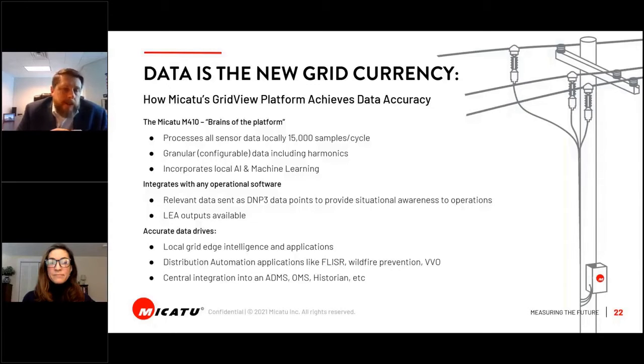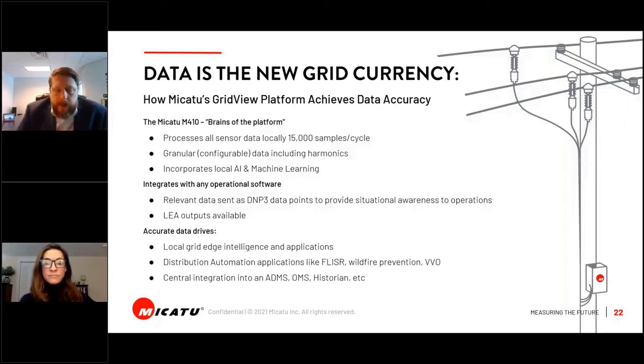I think granularity is really important, to have it configurable. Some data means some application for each end user. So it goes back to the whole idea that data overload can also be a problem. Let's give the data that means the most to the end user. The other exciting thing is that the M410, the M410B, is pushing towards what we call edge analytics. Let's make wise decisions on the edge, because we all know bandwidth and communication bring a whole new level of infrastructure and challenges. If we can make wise decisions on the edge and have a learning system that can actually say, yes, this makes sense, I think that's a big push of the platform that we can provide.